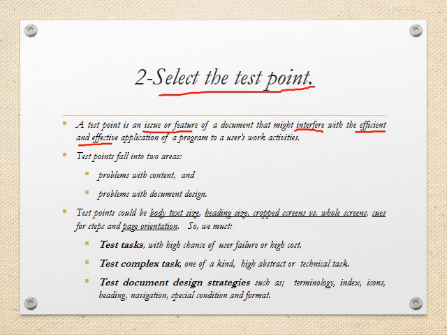Now, to define the test point, you need to have a sense of what kind of difficulties your manual poses to the user. نقدر نحدد exactly ايش التست بوينتس، لازم نكون قادرين على انه نعرف ايش طبيعة البروبلمز اللي might affect اليوزابيلتي للدوكيومنت تبعنا. The test points fall into 2 areas. First, problems with content, problems with document design.